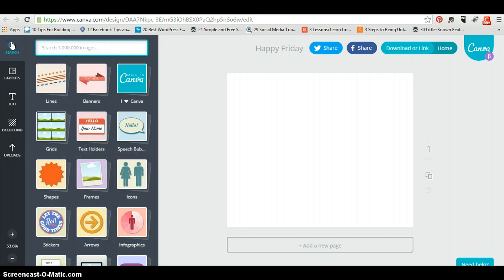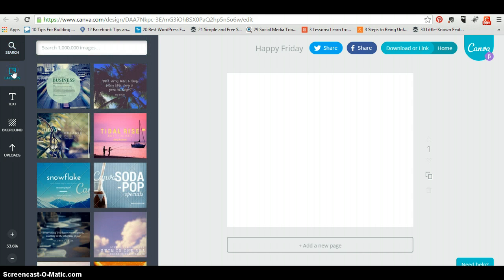If you do search, you can enter something in that search bar or click on one of those folders, and there are so many options inside those folders. You can just spend a lot of time looking at them. There's this layout menu item, and these are designs that Canva's already created. You could choose one of those and modify the words to fit what you're looking for. And if you choose one of those, if they don't say free on them, then they cost $1 a piece.